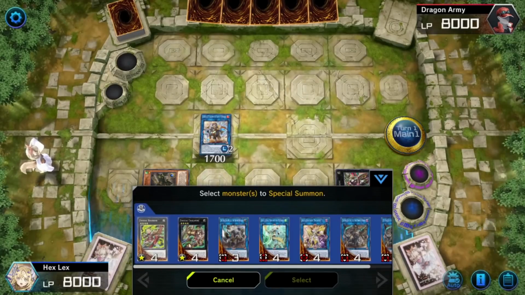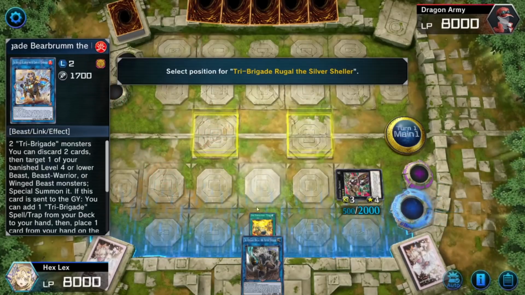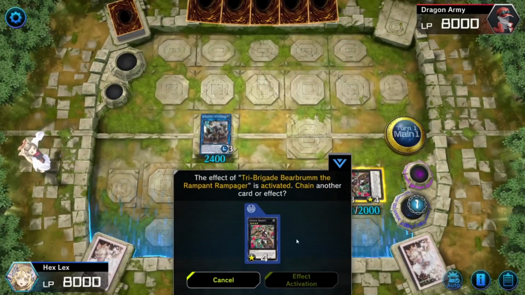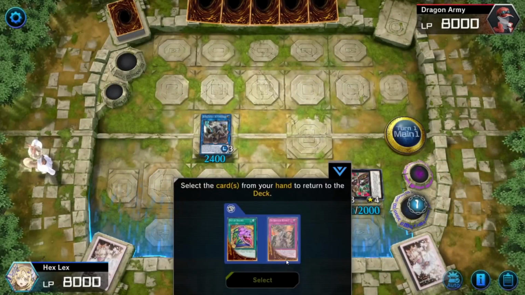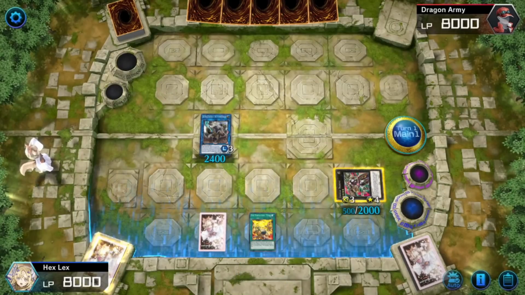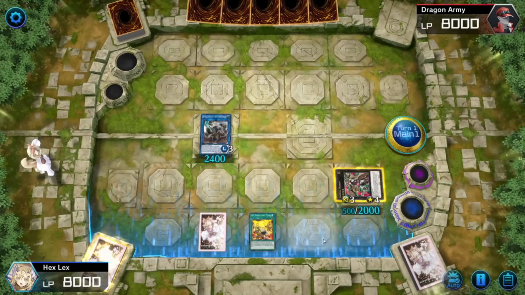But now that we've used Bearbrumm's effect, we're able to link Nervall and Bearbrumm away in order to summon our Rugal. And as usual, we're going to end with Rugal and trigger Bearbrumm's ability in order to add ourselves a Revolt. So this is how, with those 2 cards, you can set up the Rugal plus the Revolt plus a Drident. It does cost you a couple of cards in your hand. That is something to keep in mind with this particular combo, but it's still handy depending on the decks that you're playing against.